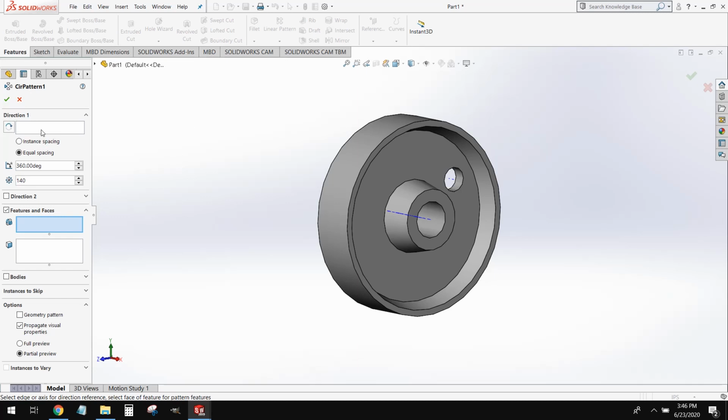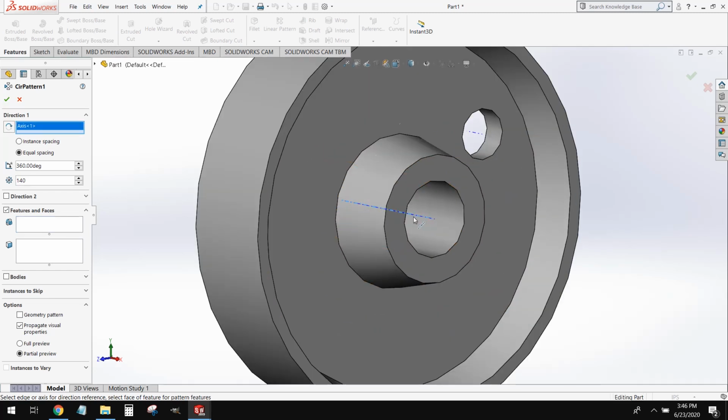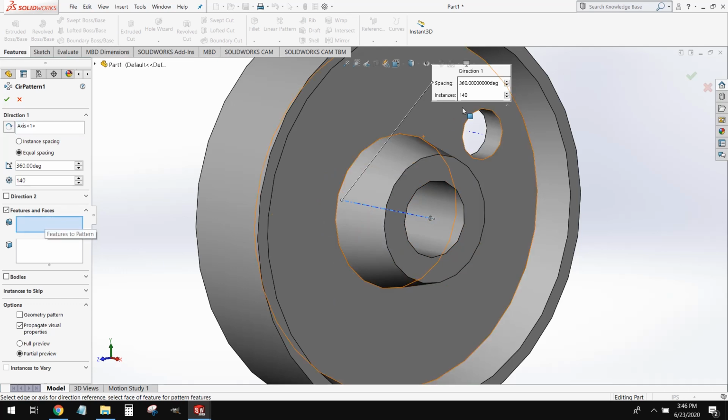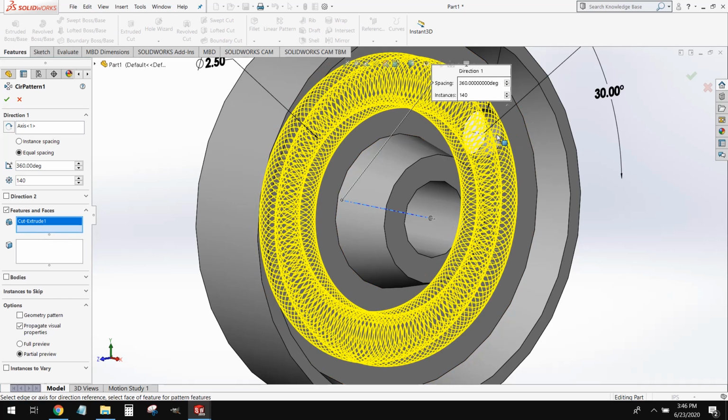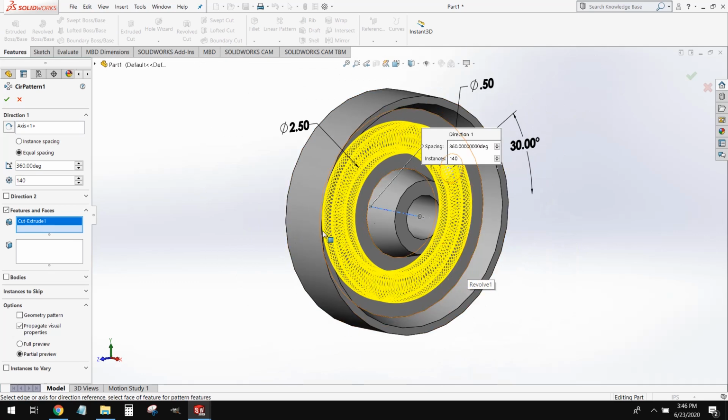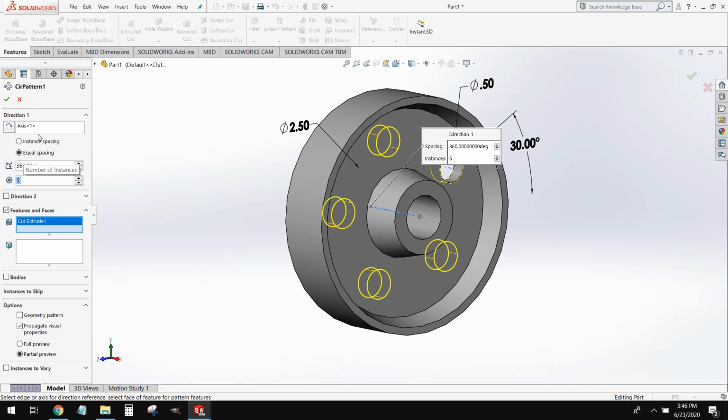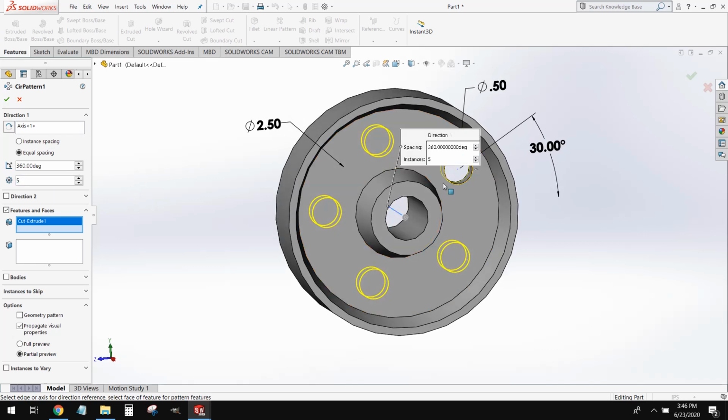Where it says Direction 1, what we're going to do is we're going to select this axis right here. That way, SolidWorks knows we want to pattern our hole around this axis. For features in this first box here, we're just going to select our hole. Right like that. Now this looks a little cluttered. What we're going to do is we're going to turn this instance here down. There we go. And what it's doing is it's copying that hole as many instances as I specify.